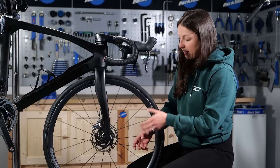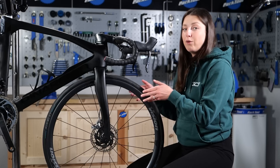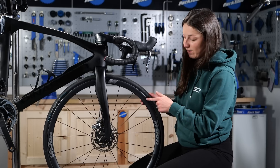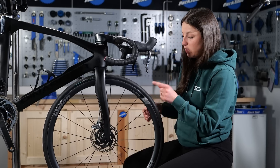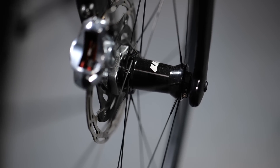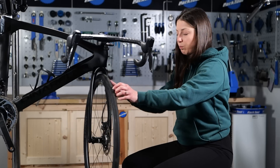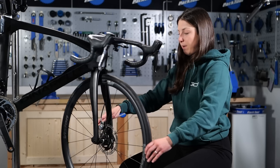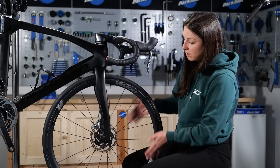Moving on to the wheels — just go through and check all the spokes, making sure there are no loose spokes. If you are running rim brake, you want to check your rim to see if it's worn; usually these have wear indicators and you can usually tell by looking at it. You want to check your hub as well, making sure that's all spinning nicely. Then moving on to your brakes — if you have a disc brake, you want to check the disc. You also want to check your brake pads in the brake caliper and change them every now and again. They're pretty easy to do yourself.